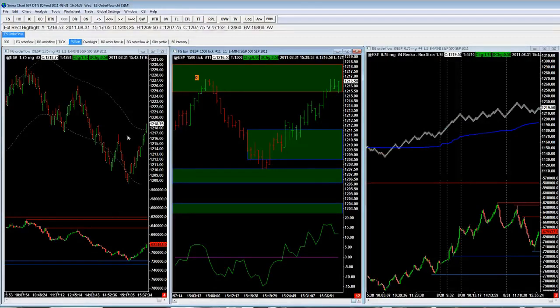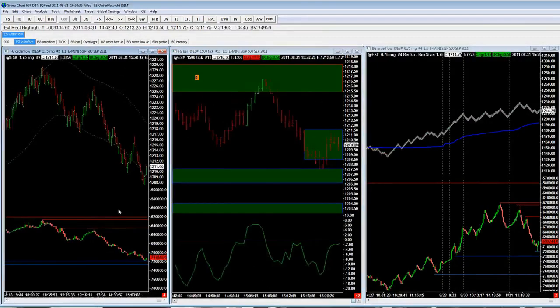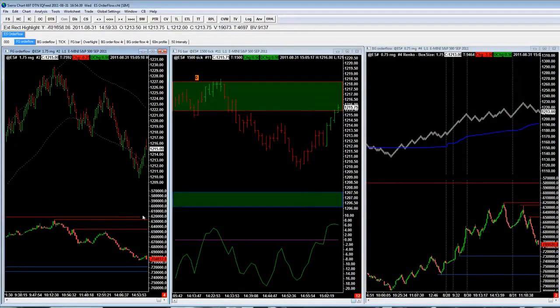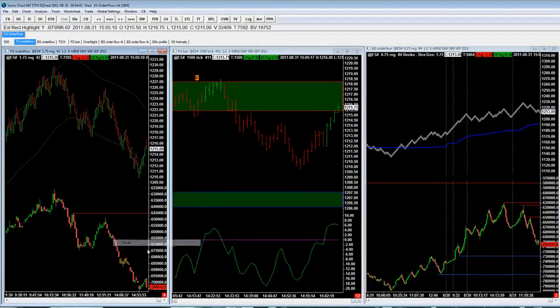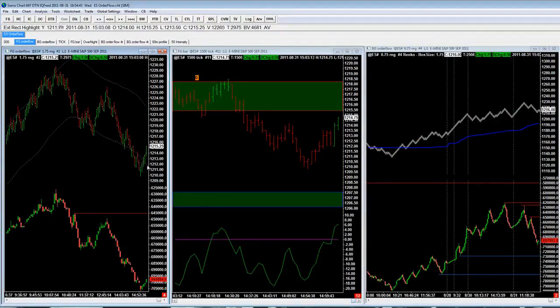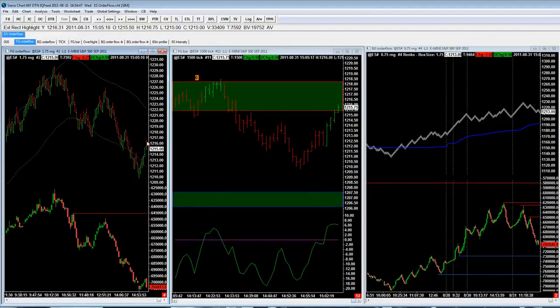Well, right here, you could see relative to how far price pulled back, order flow didn't pull back as much here. Price pulled back almost 7 points. Pretty deep pullback. One way to visually index it is just to snap a line on here. Index the same 2 levels, and you see how far back price pulled compared to how far back order flow pulled. So all of this short inventory stayed committed.